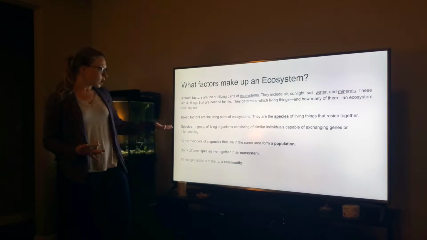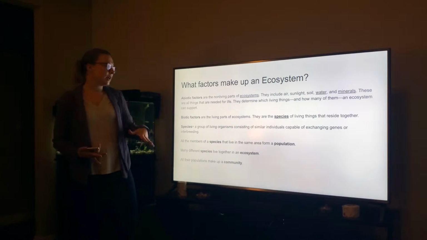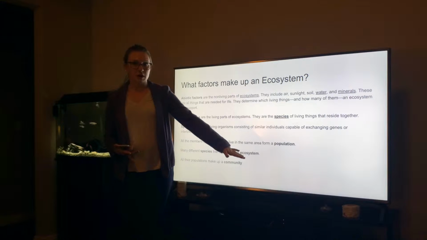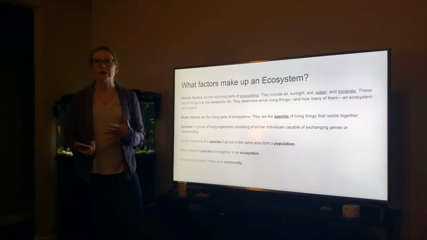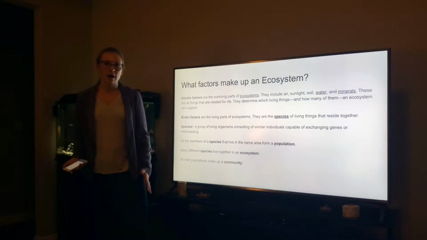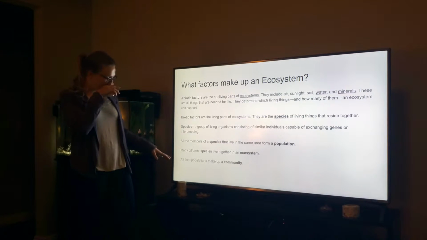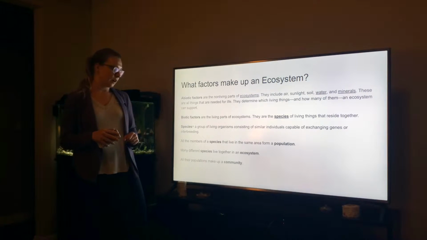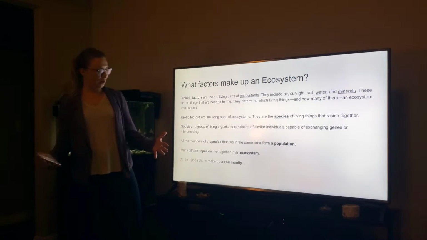And all of the species that make up this ecosystem, they are part of the population. So I guess you could say, our human population, this could include our cats and dogs, our pets at home. They all contribute to the population. And then they all survive together in an ecosystem. And all the different populations make up a community.